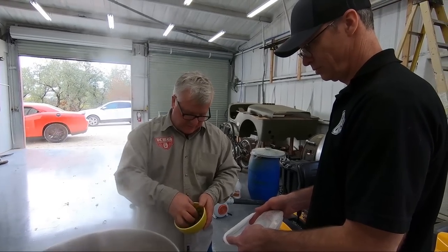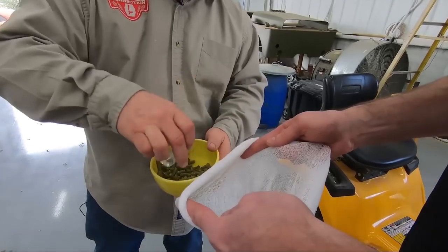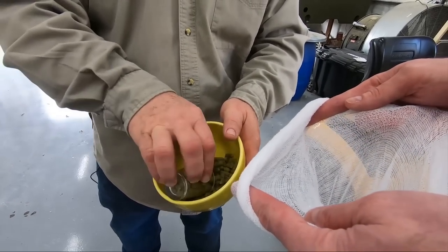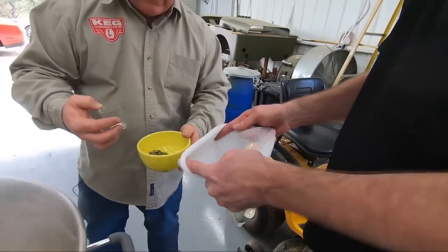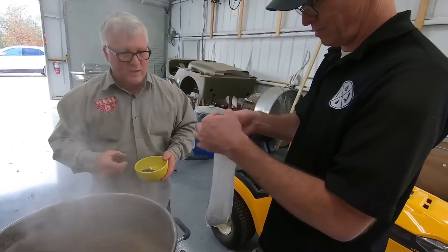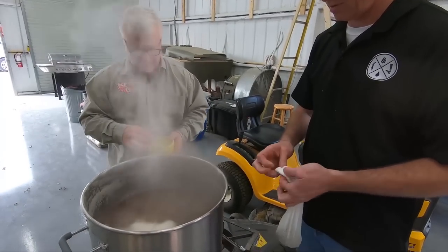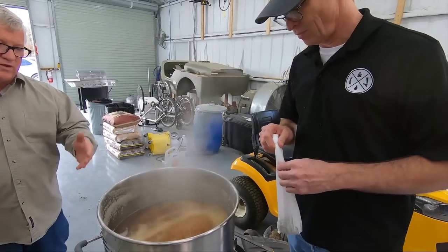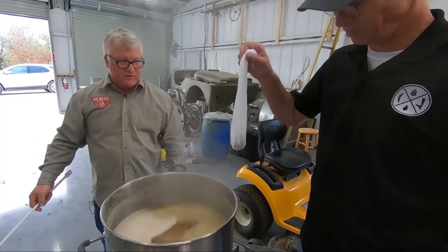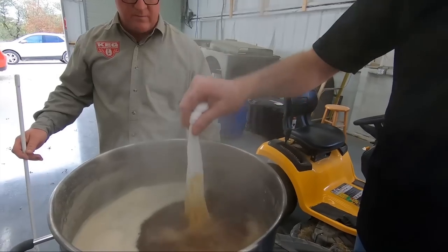Okay, so for this recipe, we're starting out with 2 ounces of hops. We just happened to weigh these earlier and realized that this particular hop variety is almost exactly a shot glass per ounce. So we're gonna go ahead and start by putting that in. It's boiling pretty good, so you wanna watch your temperature so you don't get a boil over. We probably won't in this kettle, but if you've got a smaller kettle, you gotta be very careful when you're adding them.